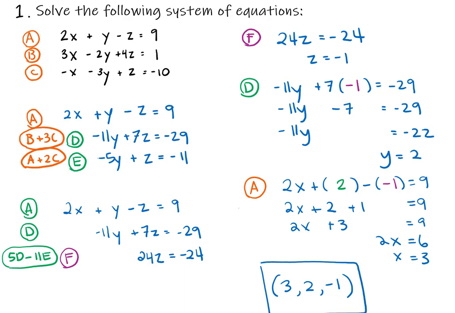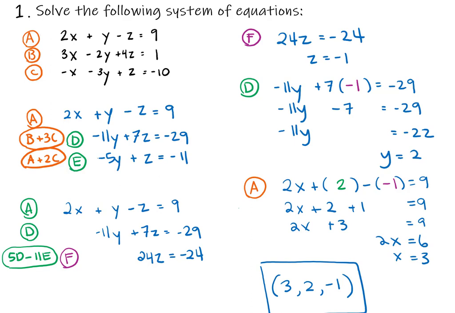And there you go. It's a lot of steps, but let's go over it methodically. We eliminate our x's twice. We rename our equations. We eliminate our y once. We rename that equation. That's then going to be in the Gaussian form, where we're able to solve for z first, then y next, and then x.